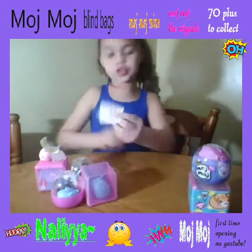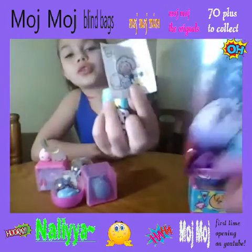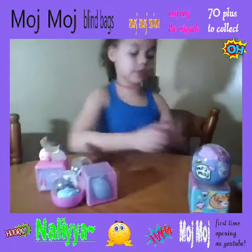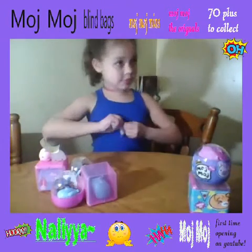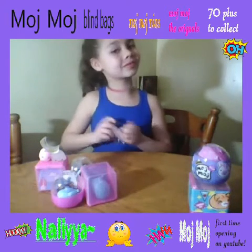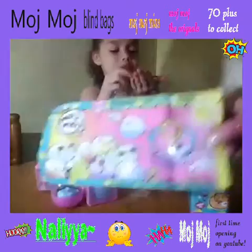So this is the one we have. I'm pretty sure it's one of the big pink ones that we have. Cool. The sticker. This is the container package. Guess what it is? It's the squishies. The squishies again. The squishy ones. This is the first one. It has clear paint on it. This is the thing again.